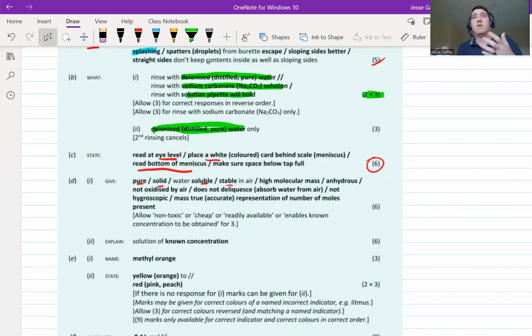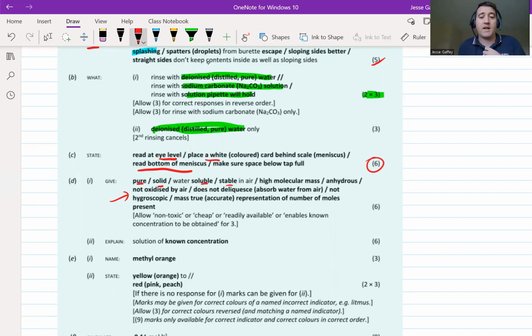If they're not stable, then by the time you weigh them out and put them in the solution, they've already broken down and you don't have that amount of grams anymore. And if they're not pure, well then you don't have 2.7 grams of that substance, you have 2.6 something, and then you have a little bit of something else. So it's not exactly a known amount of it. Okay, there's other things here as well. You may have said some of them. Pause the video and read through them. Any of those will get you the marks too.